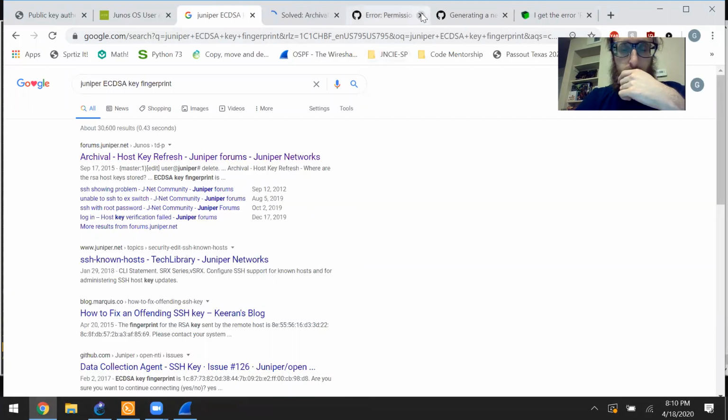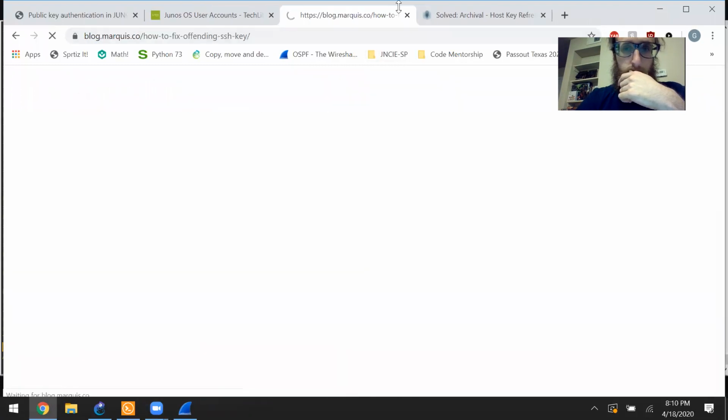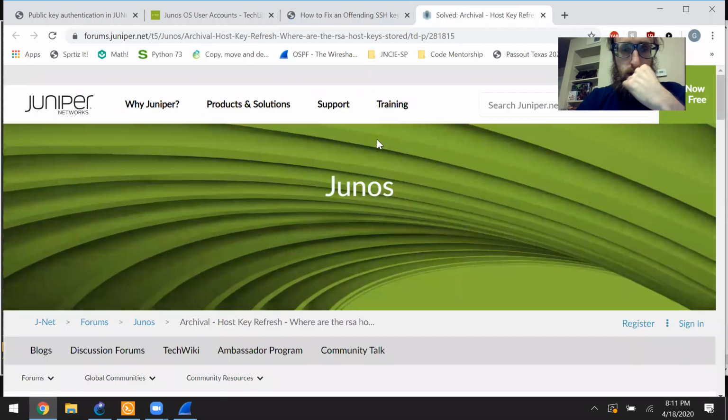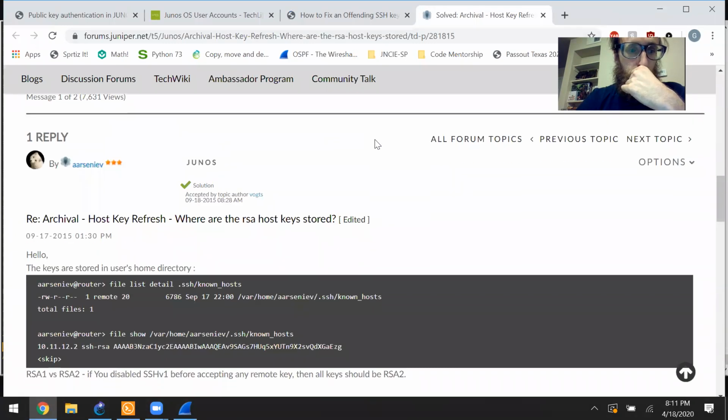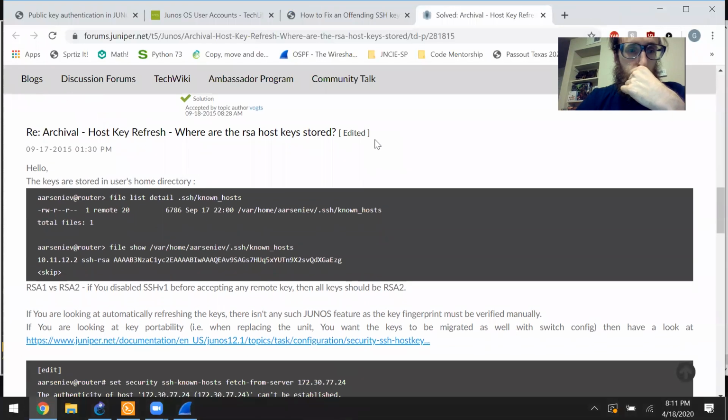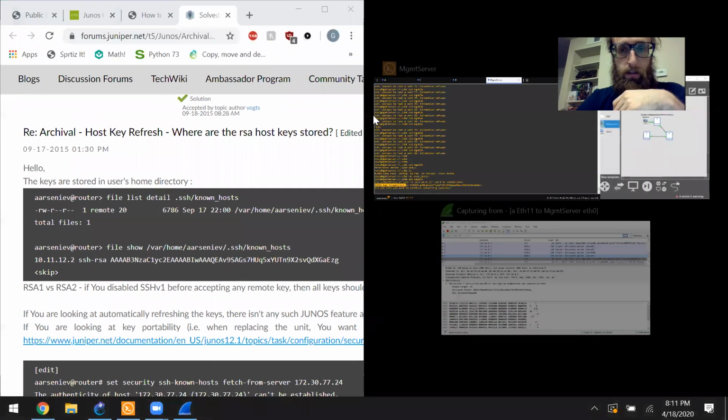I just need to figure out how to have it use, yeah, so it's an offending key because it's not even the right encryption. I need RSA, and now it's that other one. Let's see here.